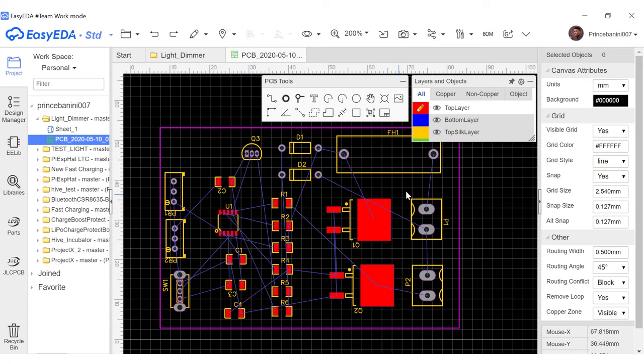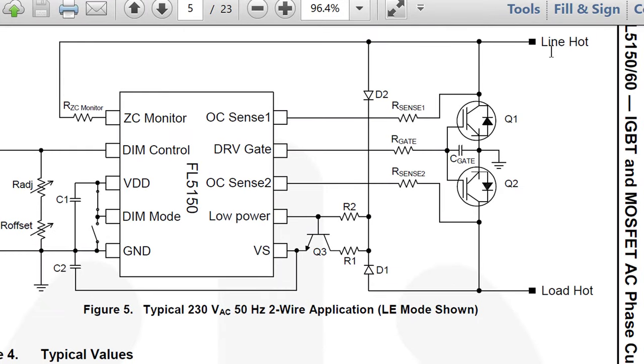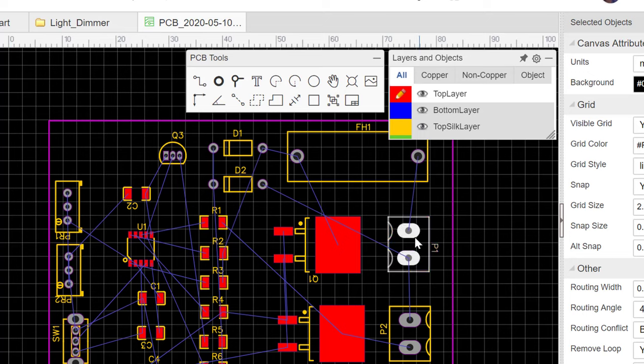Connecting them together or connecting them to where they are supposed to go is called routing. One thing we have to pay attention to or take note of is that everything that has to do with power on this circuit would have to have a thick track. What do I mean by this? Let's take a look at this circuit. You realize that the power comes in from the AC mains supply through this line. In our case, it is coming in through this 2-pin header here.